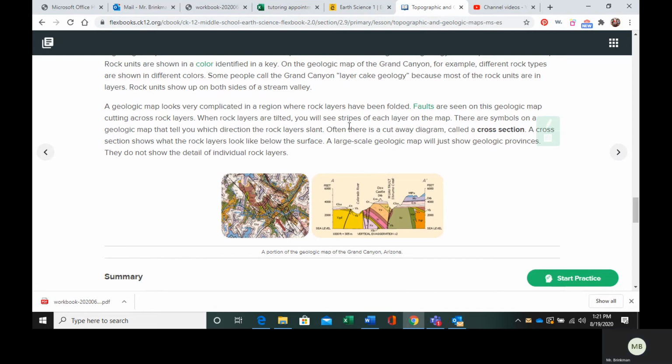Often you're going to have what is called a cross section. That is a cutaway diagram of the different rock layers, so you can see the composition of the geological feature that you're looking at. All right, so make sure you answer the questions and turn them in to me.